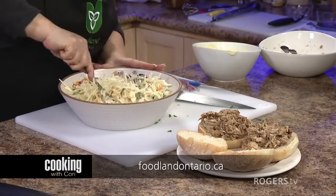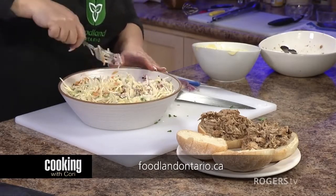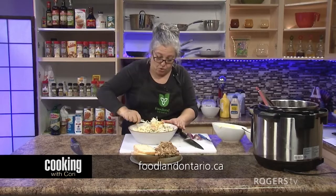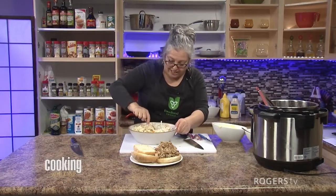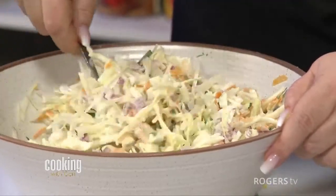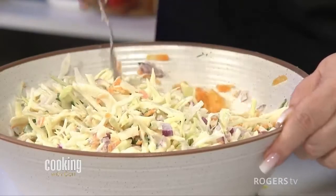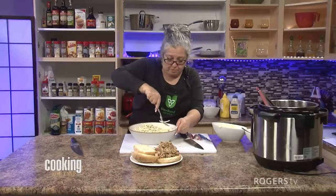So I'm just gonna finish folding and blending this absolutely gorgeous coleslaw, the island coleslaw. You can just see these colors are so pretty. And it's not too much. There's some more of this dressing on the bottom that if I wanted to use, I could. But I'm just gonna say this is actually gorgeous as is. So yummy.